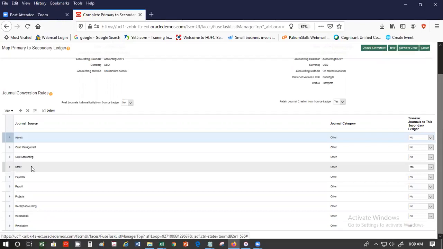The setup will change as per your requirement. You may need to bring in some of those journals also. In that case, you will enable them to yes. You could have journals posted automatically from your source ledger. Source ledger is your primary ledger. You can send all your journals automatically to your secondary ledger.